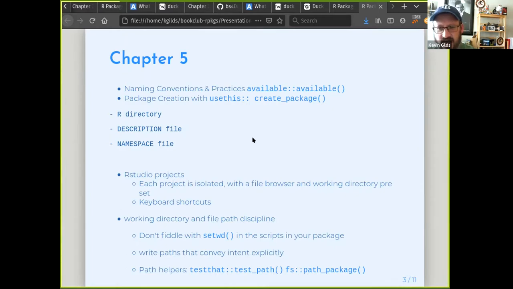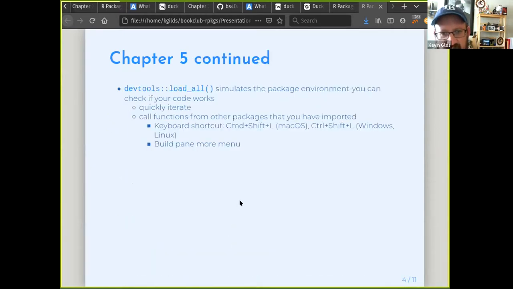I've typically worked in the data-raw file directly and called here. That's been my workflow, so those are new items. The load_all in devtools simulates the package environment so that you can iterate quickly and check to see if your functions work. It identifies some keyboard shortcuts and where to access that function as well. I use this all the time and I didn't realize the power of it. It made more sense after reading this that you're not really working in the package; it is simulating the environment. It's super handy to keep, I think they talked about rinse and repeat, when you're working on a script or a function to see if it works in the environment. I'd never thought about it in those terms before.